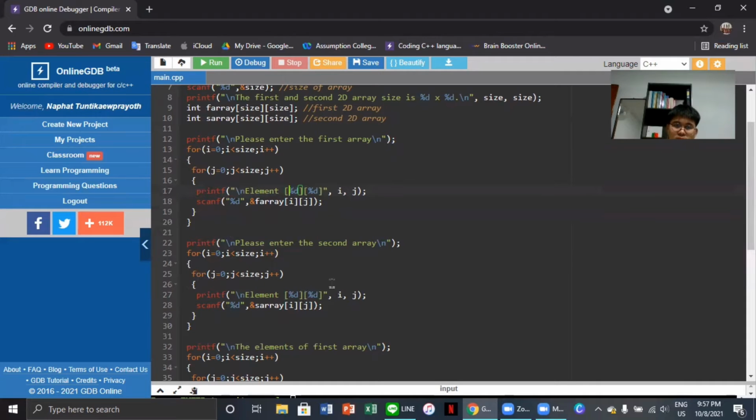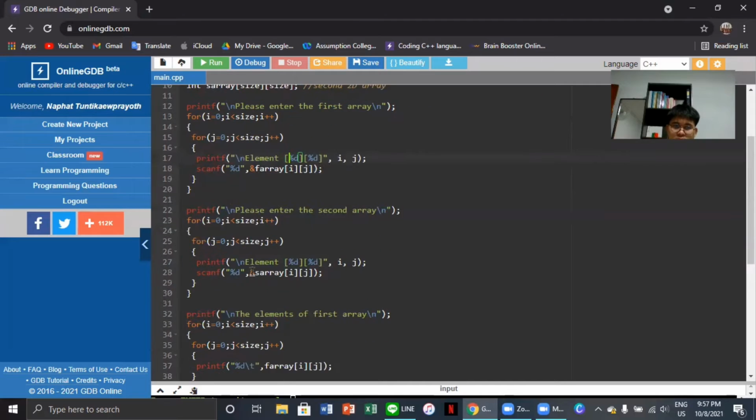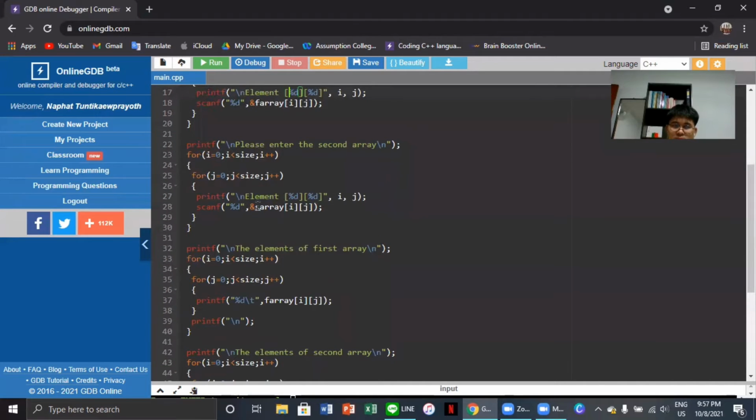We have to put the numbers in to insert them into the array. It will print the number that we put in and then loop it.